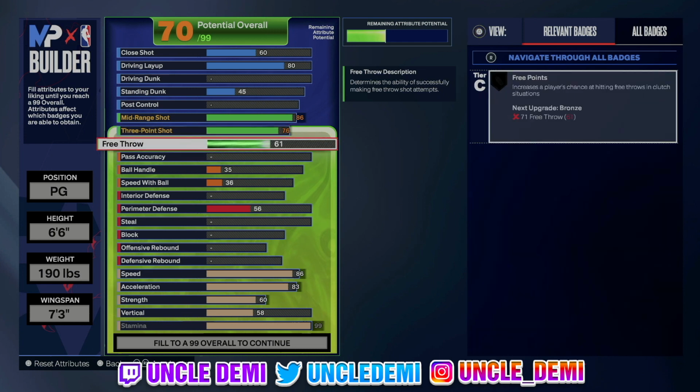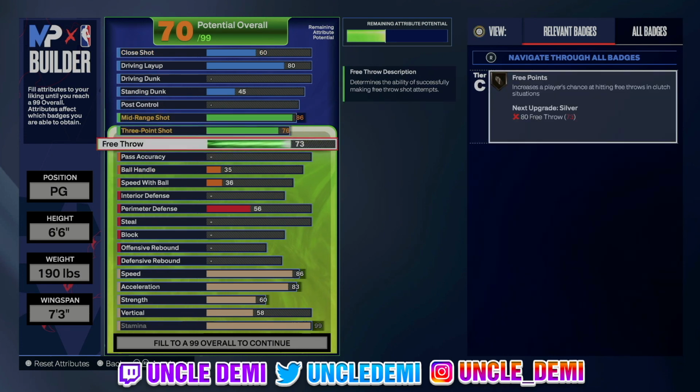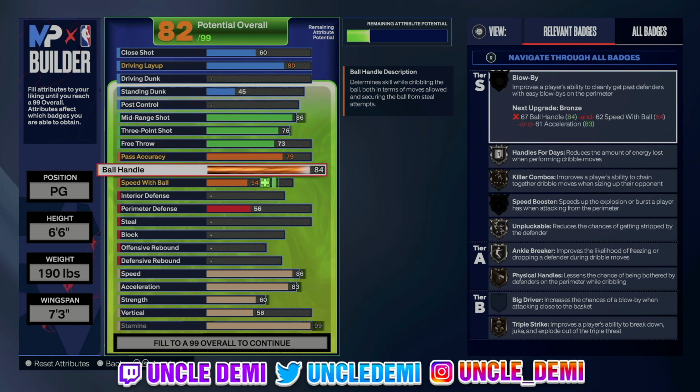Again, like I said, not trying to cookie cut nobody. It's just that there is just preferences to all of this, right? And then we go 79 on the pass accuracy as a secondary ball handler or primary ball handler. It makes sense to have the pass accuracy up, especially with the needle threader being on bronze. We're going to max out that ball handle to be able to get that ankle breaker on Hall of Fame.